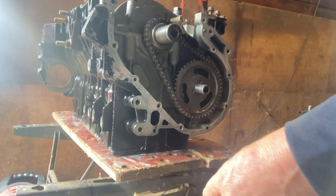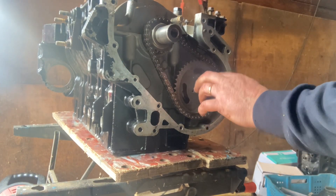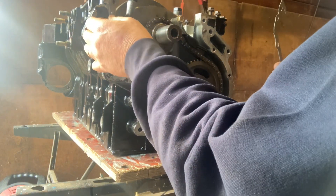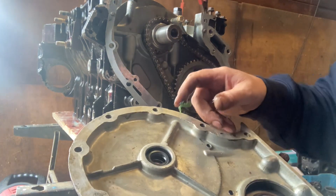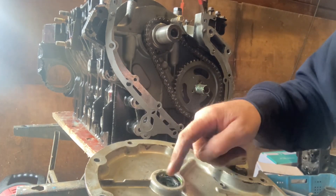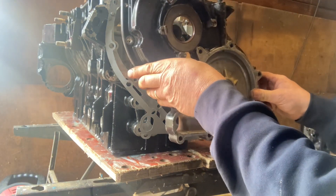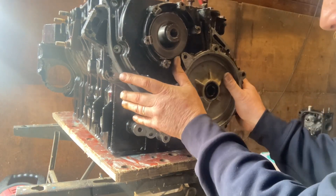So get a bit of grease and put this on the end of the camshaft. This is just to lubricate it and help those two lip seals slide on. I'm not putting any on the end of the crankshaft because the crankshaft seal seals on the inside of the front pulley. So put a bit of grease on the seals, then just get that timing cover and gently slide it over the end of the camshaft. Try and make sure you don't damage those seals.